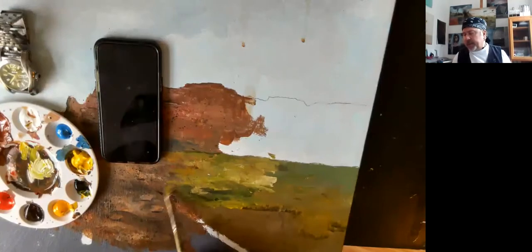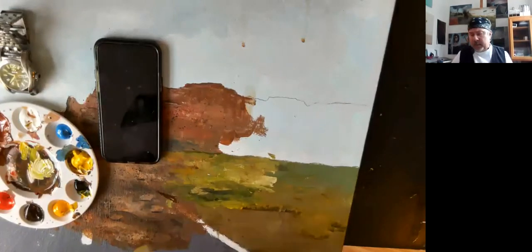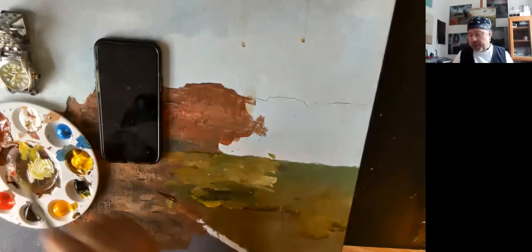This is all the base coat, notice that they're all horizontal strokes. So all horizontal strokes, small ones though, changing color all the time.